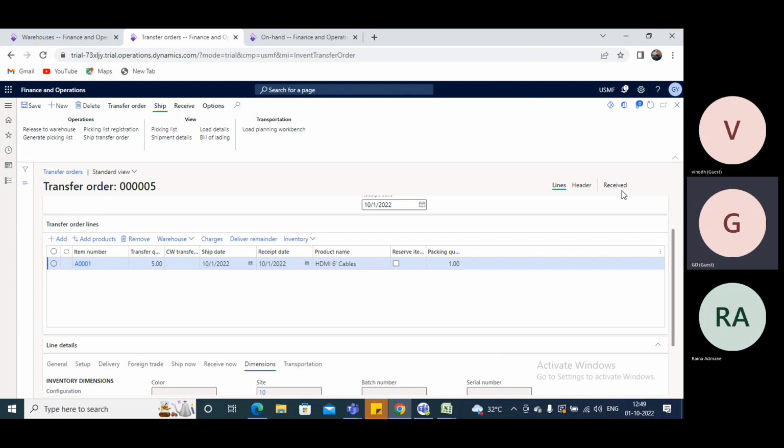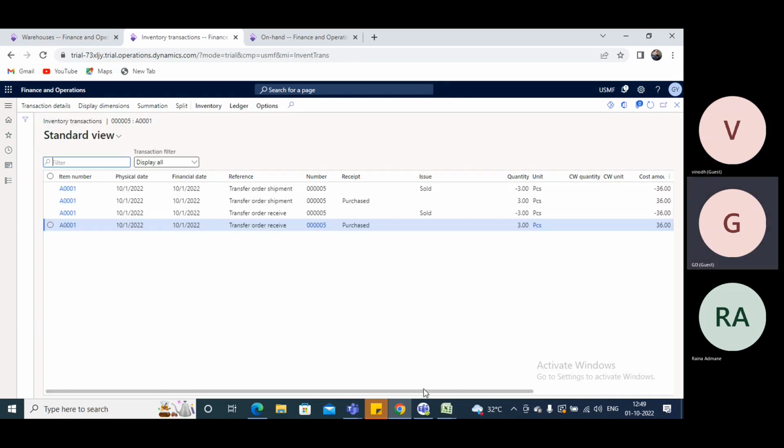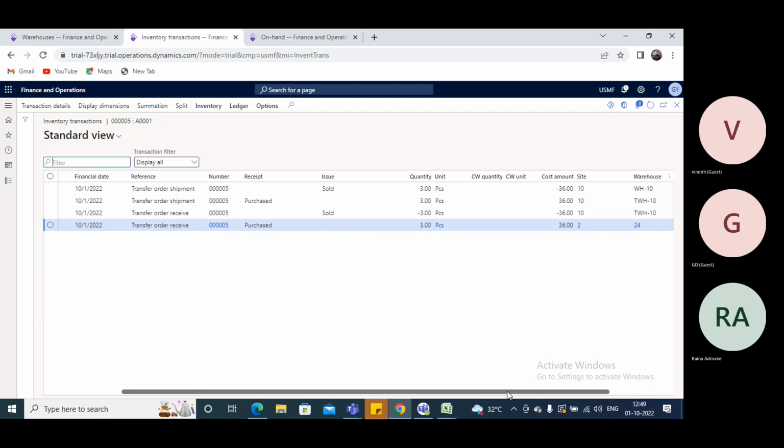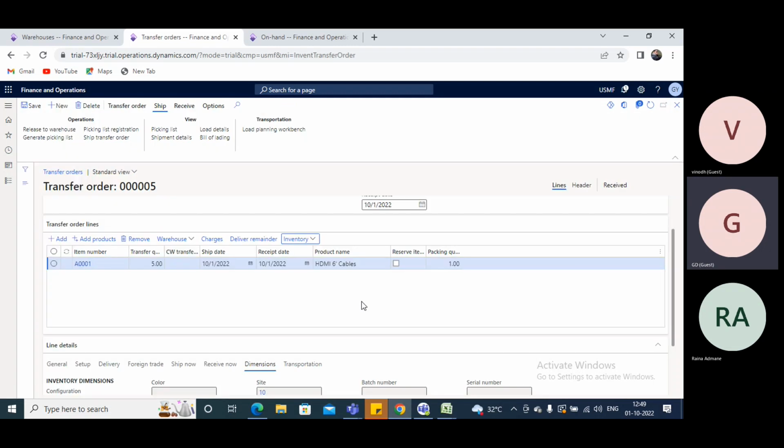You can see now it has been received. The status has been received. Go to the inventory transaction. Now you can see on order everything gone. Now you have good for 3 quantities, not for 5 quantities. Got it? This scenario also. Yeah. So this is partial delivery. If you want to deliver tomorrow also, the rest of 2 quantities will be done in the same process.